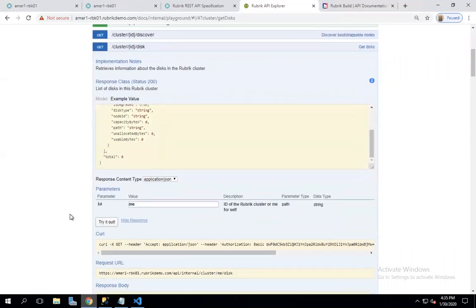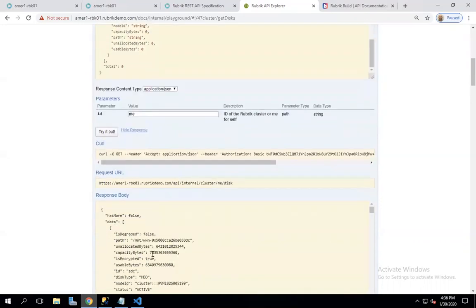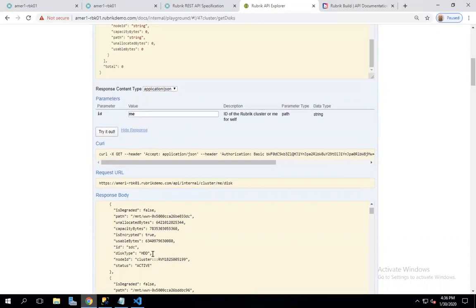And then if we go out and hit try it out, it's going to give you the curl command that we would use if you wanted to use that, and also give you a representation of what the actual response body should look like coming back from it, right? So it's a way for you to look at and try out all the different APIs to be able to utilize them in a tool set that you have, right?